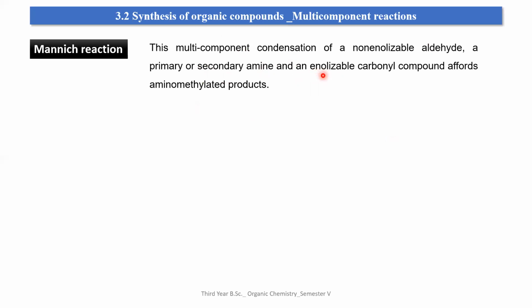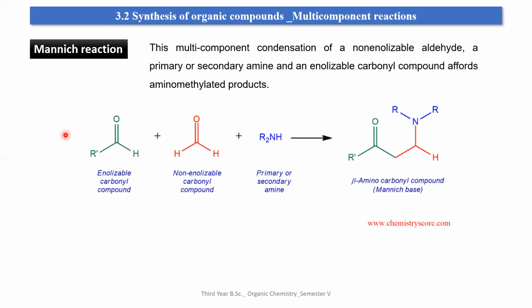It is a condensation. Condensation means the molecules are coupled with each other with the removal of water or any other neutral molecule. Here the starting materials are aldehydes. You can see this is an aldehyde and this is also an aldehyde, but the difference is that this should be a carbonyl compound, meaning a ketone or aldehyde. Here the aldehyde is enolizable, meaning it has a CH2 or CH3 group that can form the enol form. But in the second case, this aldehyde is not enolizable, meaning generally it is without an alpha hydrogen atom, and then we can consider it non-enolizable.